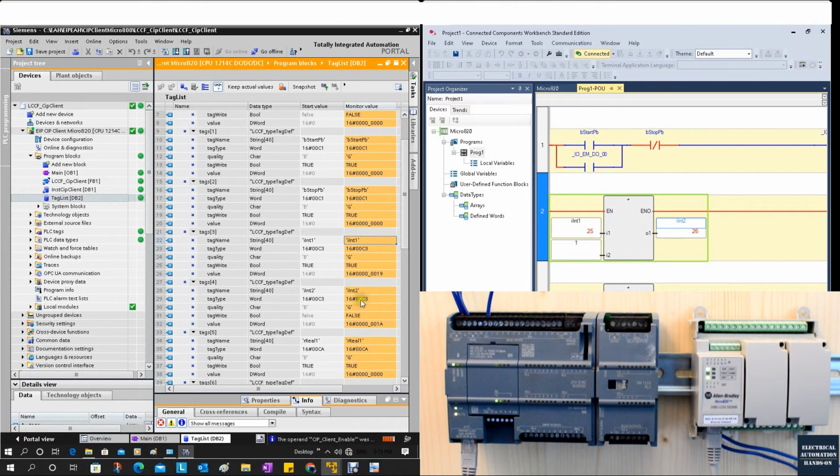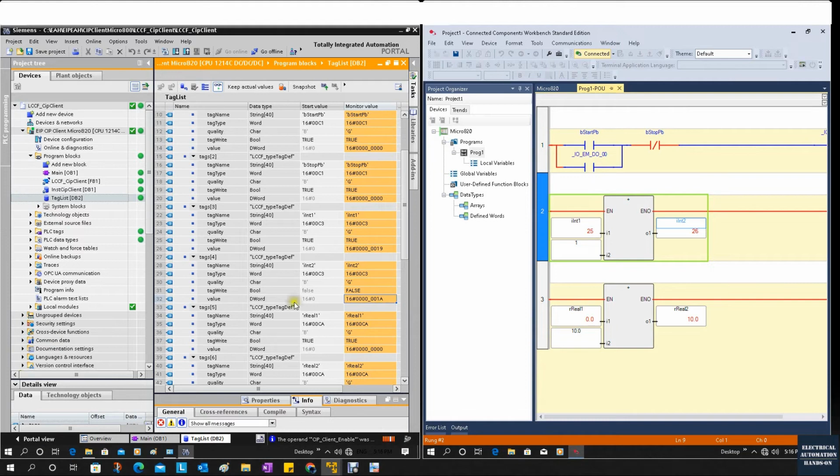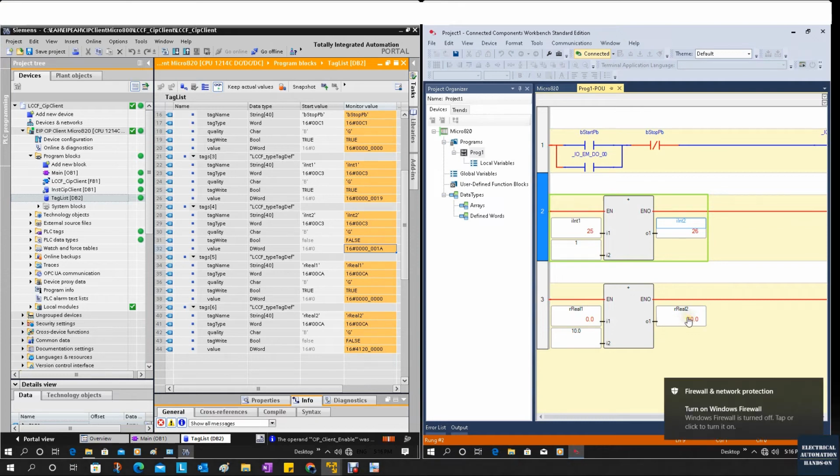And the 26 we read, and from the Siemens side, it read this integer 2. And from here, we can see this value shows 1, 8, and this is the hex value. The quality shows good. So, however, this hex value is really hard to read. I will explain how we can do this. We need to convert this hex value to a decimal value, same as the real value. Okay, I will show this after. Okay, and same as here. So we read something from this real 2 already, but the value shows as a hex value.